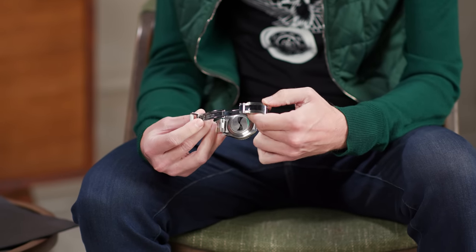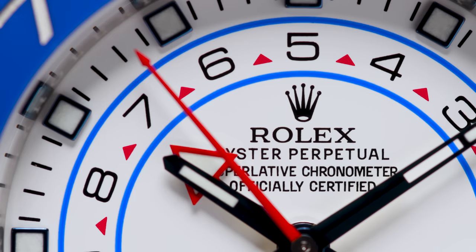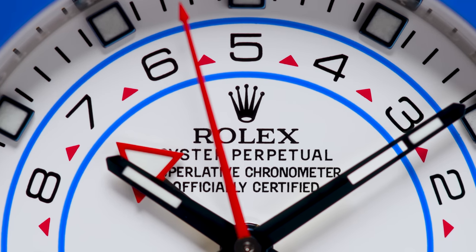There are a lot of pieces in Rolex that are limited, just because of production and rarity, they don't make a lot. But to find one that we know is limited to a certain number makes it really cool, makes it collectible, and just an unusual piece. And I believe the edition number was 150? 150, exactly right.